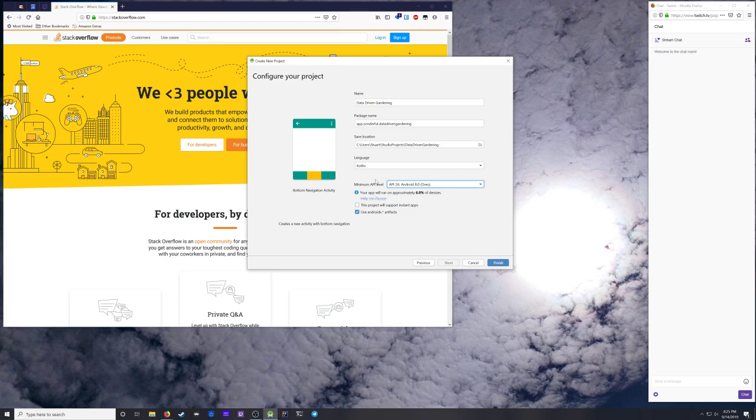That's not a lot of devices, and maybe thinking about the market of people who are likely to use this app, maybe a little older, but perhaps not. I mean, let me think. I'm going to use it. The kind of person I see having a data-driven approach to gardening based on using an app is probably younger than your typical old man with a flat cap in his yard, in his garden, growing the same thing for the 15th year in a row. Yeah, maybe I'll just go with a nice high min SDK level, and I can probably drop that down relatively easily without too much impact.